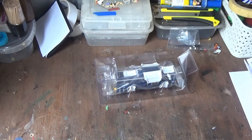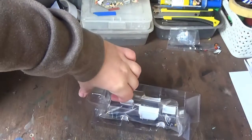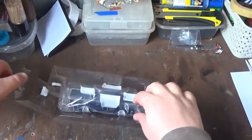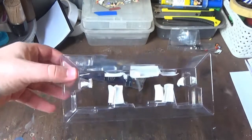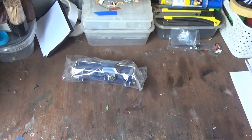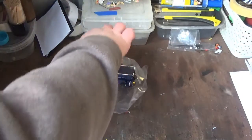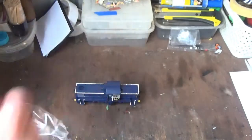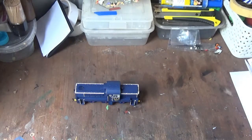Now we come on to the rest of the unboxing. Excuse the train horn then. So we just undo the clip of the box. And then we lift the model out. Put the package to one side. Then remove this plastic wrap. And then we gently lift the model out. Put the plastic wrap to one side, and so now we can have a look at the model in detail.